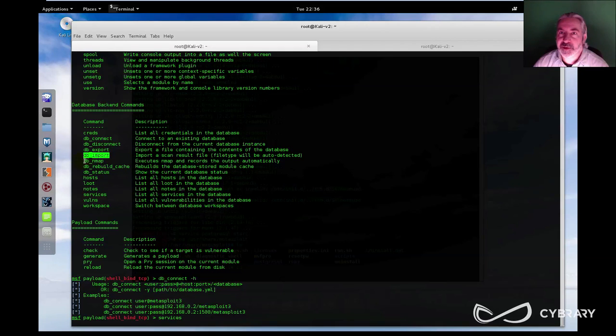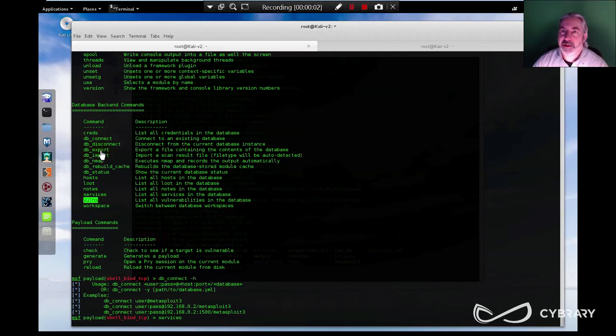You can run an Nmap scan directly from the Metasploit console, and that will pull that data into the database, or it will suck it in, maybe is a better way to put that. Any vulnerabilities that were discovered will be listed in the database. So this is a pretty nice command line interface to this database tool.